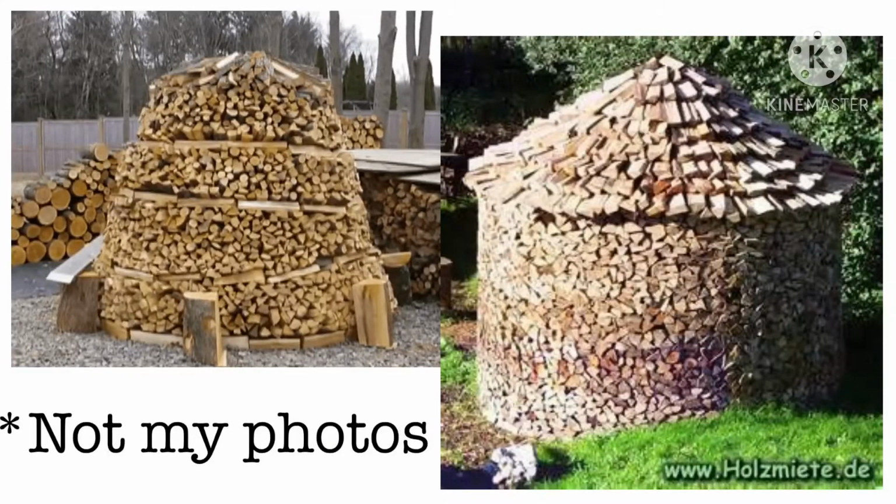It's basically a circle of wood that's stacked, and the traditional ones would have wood going vertically in the center to kind of act as a chimney. So supposedly Holzhausens are supposed to season wood a lot quicker than a regular stack. I haven't found that to be true, but I've read it a lot of times and other people have told me that it seasons quicker. So that's kind of going to be up to you to determine. But another claimed benefit of the Holzhausen is you can get more wood per square foot than a regular stack. I think that could be true because I think the Holzhausen, due to its shape, is less likely to tip over than a square, straight, rectangle stack.